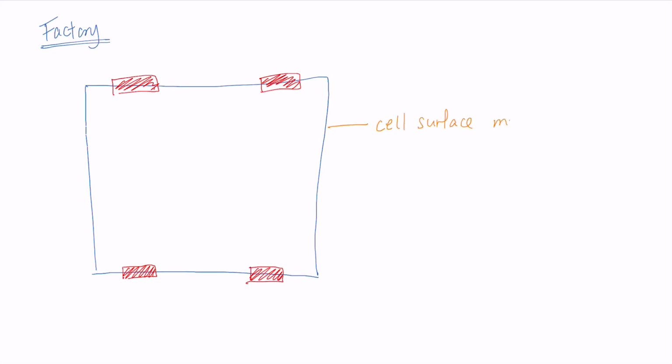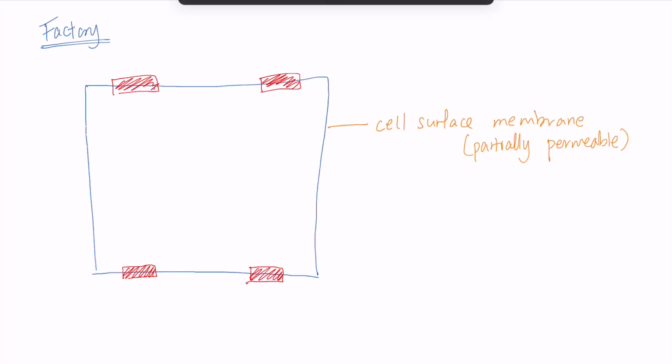It functions like the fences around our school. So our school gate, our school main door, back door, and so on, allow people to enter and leave. But something that makes it special is that it is partially permeable. Why is this important? This is important because a fence is only useful if it allows only certain people or certain substances to enter and leave. If everything can just go in and out, then there's no fence. So a fence, just like a cell surface membrane, selects what can enter and what can leave.